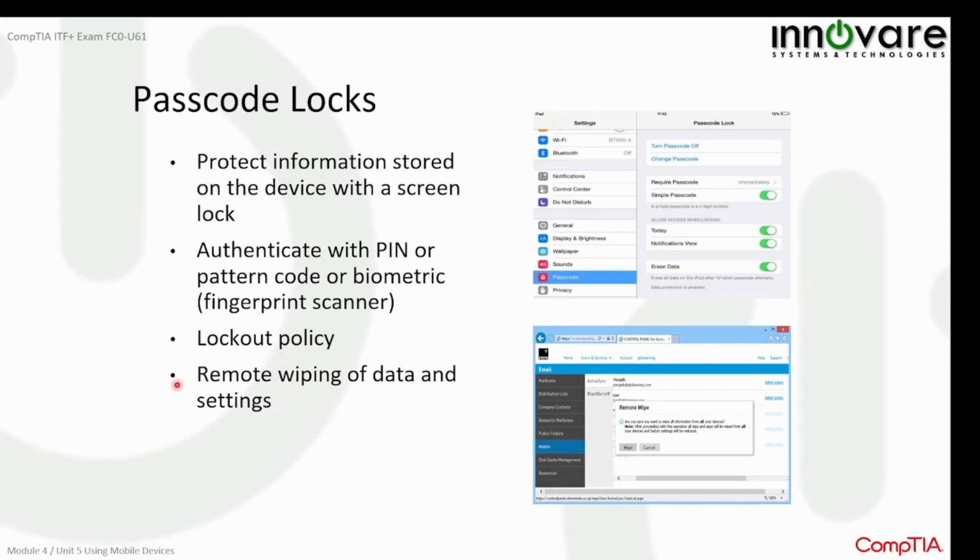And then remote wiping of data and settings also has restrictions. Only the owner knows, with options for local or remote access. Maybe on BlackBerry, but not on phone, I never tried it. But this kind of feature is not a surprise. It's possible in any way. Anything you can do on a computer is similar on smart devices or mobile devices.